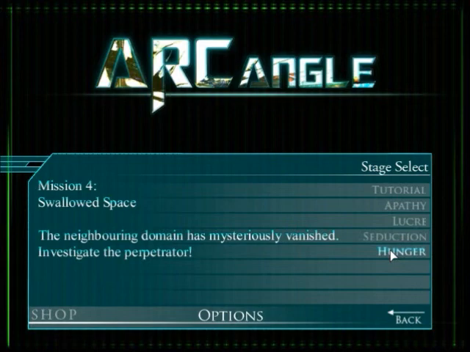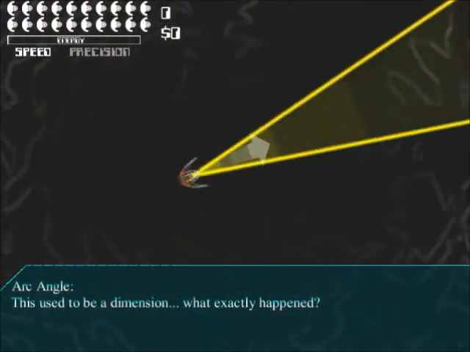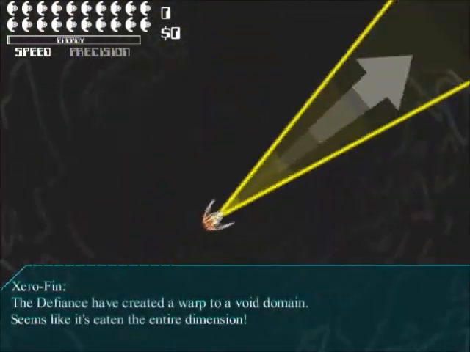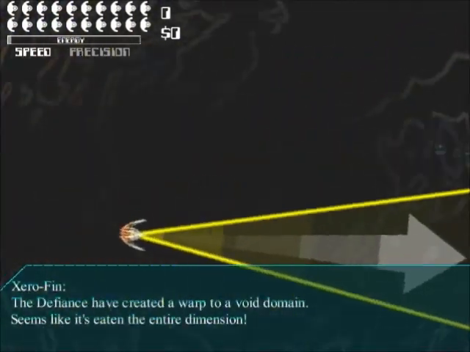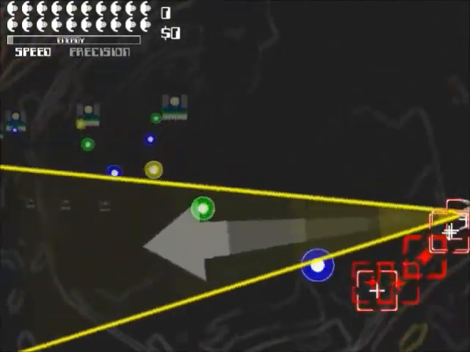In this stage, we're moving on to Stage 4, or Mission 4, Level 4, whatever you want to call it, Swallowed Space, where a neighboring domain has mysteriously disappeared. We need to find out what's going on, and essentially it's a black hole sort of thing. It used to be a dimension, and crap's gone down here, and we need to go and sort everything out. The Defiants have created a warped void domain, which has eaten the entire dimension.